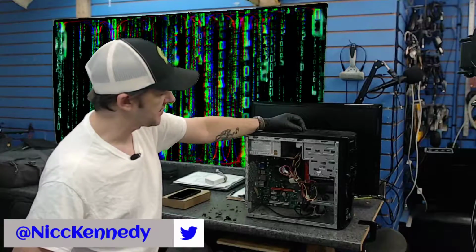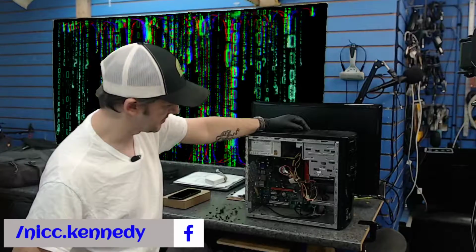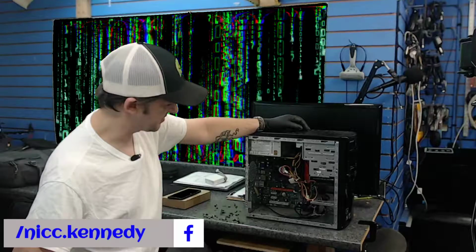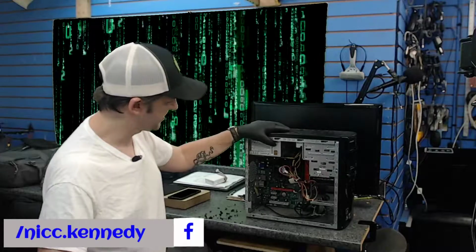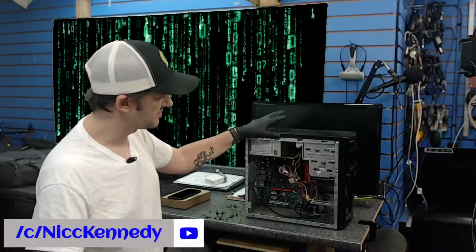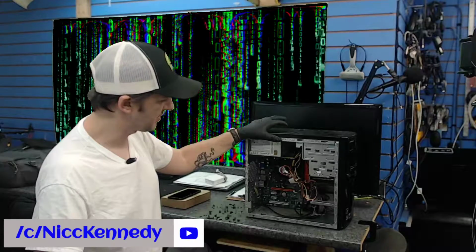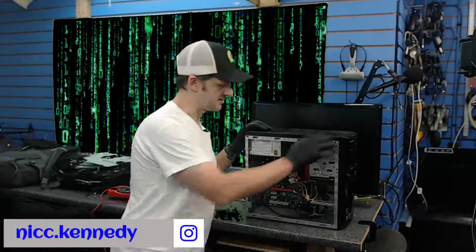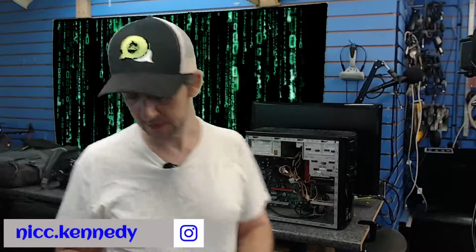It's from 2009. In good conscience, we could not, I mean, we probably could have fixed it, pulling a bunch of capacitors and testing stuff on the motherboard and sent it back out, but it's from 2009. It's 10 years old as is. How much longer is it going to continue to run Windows before it ages out? It's an old AMD processor. So this was brought in completely dead. The hard drive may or may not function. We haven't got to that yet.